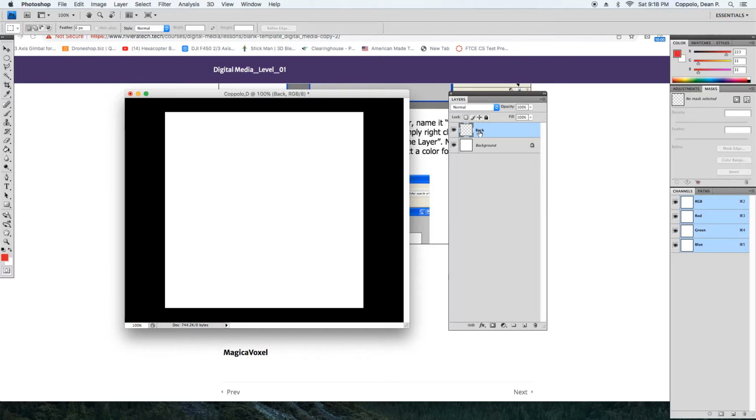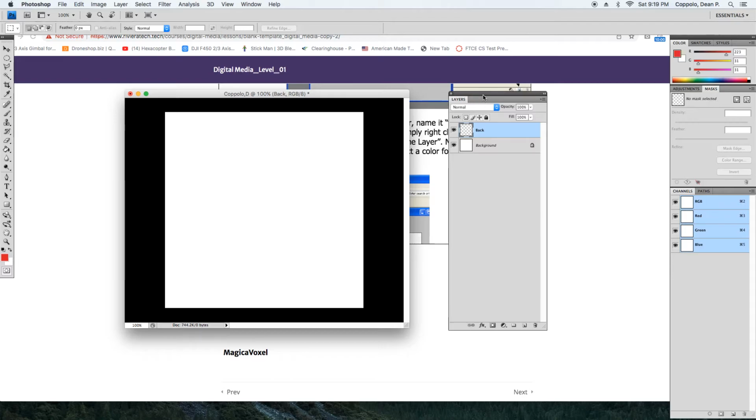You notice here are my two layers. The one we just created says back, and the one that was created automatically, which is locked, which you can unlock if you want, was created when you made the new canvas. This is the stacking order right now. The order that they're stacked on one another is referred to as the stacking order. Right now you have the back layer on top of the background layer, and you can move these around. You can't put anything below the background layer, so I can't move these around. But if I had another layer, I could move these around, and that's very important.